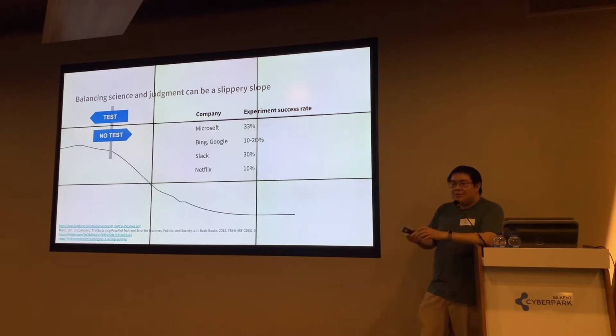Out of all the A/B tests run at Microsoft, typically the PM has an idea going in of which variant is going to win, and the PM is right about a third of the time. At Netflix, it's even worse. Maybe 10% of the experiments that are run at Netflix actually succeed. So this tells you that maybe as humans we think we have an idea as to how we should be designing our products, and that may lead us to skip out on testing at times. But the reality is letting the data speak for themselves can often be very important.